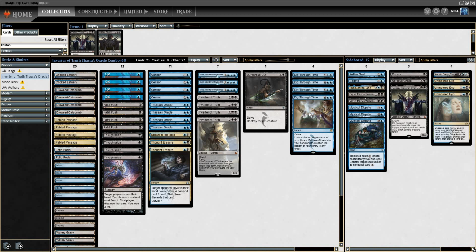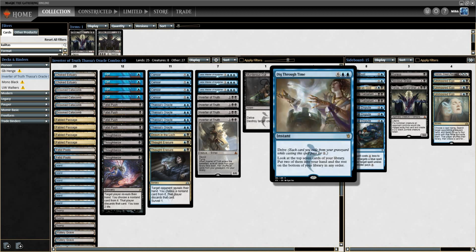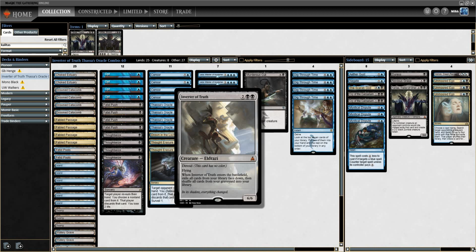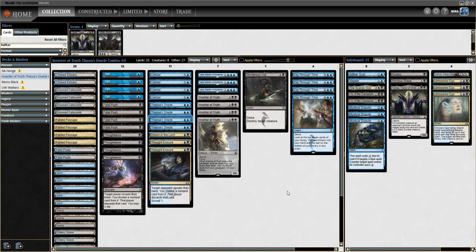I think this is the best Dig Through Time deck in Pioneer right now. This card could get banned at some point. This card's just insane. But if you haven't watched the last video, I would suggest going to do that first. The basic combo is Inverter of Truth into Thassa's Oracle. That's our basic win condition.